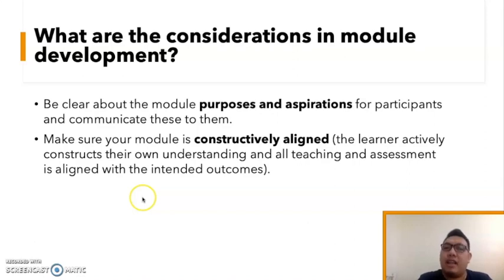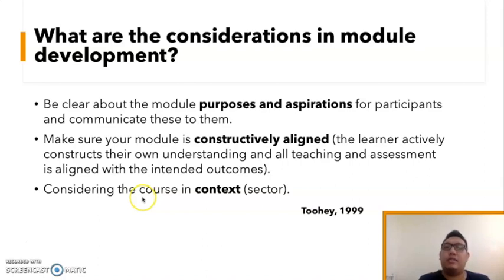And whatever content the learner creates usually is all aligned with the kind of outcome that they also have for themselves. So the module should be able to provide an opportunity where the learner's intended outcomes align with the teacher's outcome. So you should also be able to provide not only the opportunities that you want to provide to achieve the goal of the module, but also provide an opportunity for the learner to achieve her or his own goal in the learning activity.